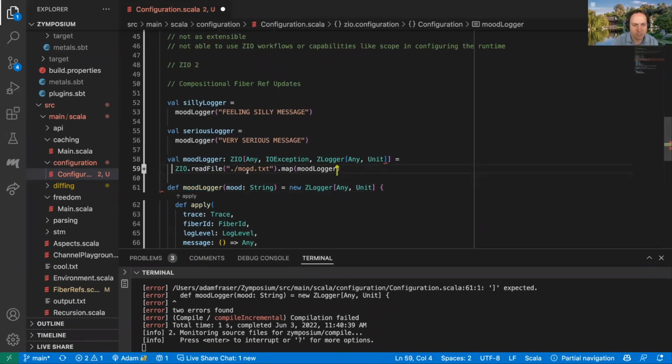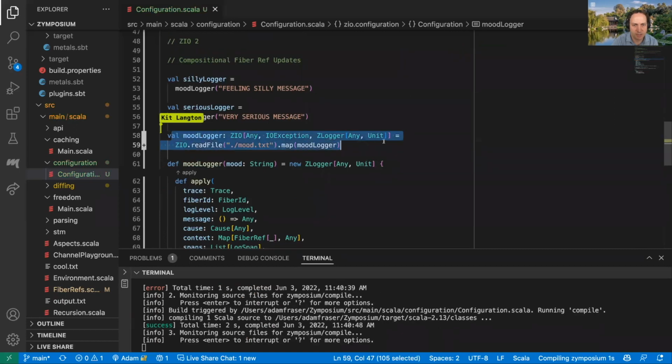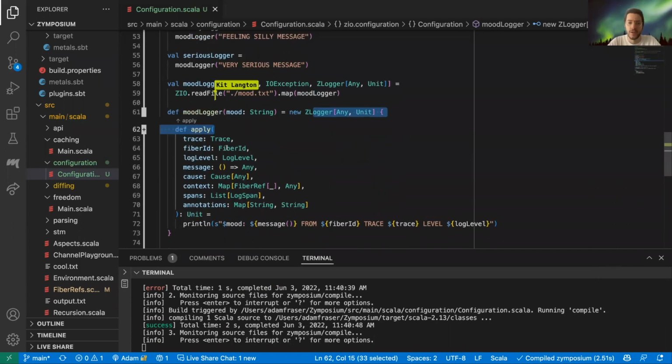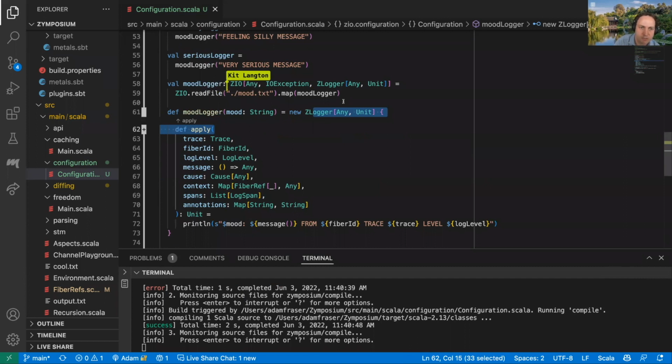Yeah, that looks fantastic. So now this is a layer that's going to return a logger. And well, it's not a layer yet. I guess we should say, should we make this into a layer? This is just a ZIO of a logger right now. Yeah, I think that's probably a great thing to do.